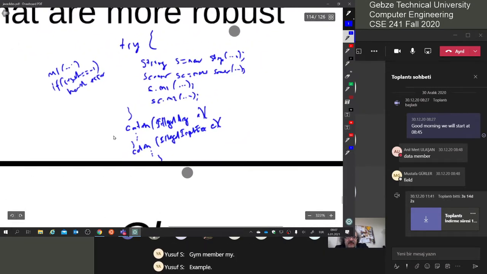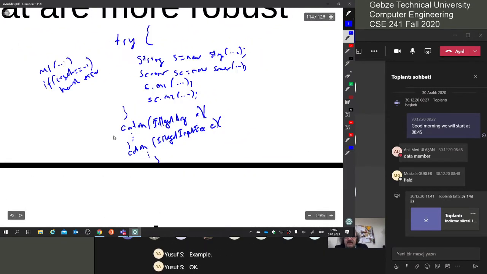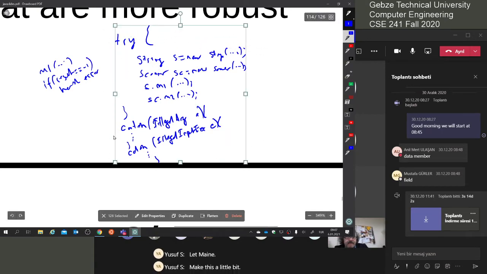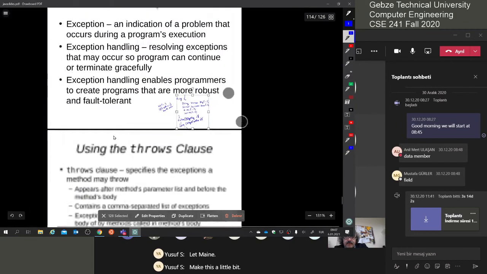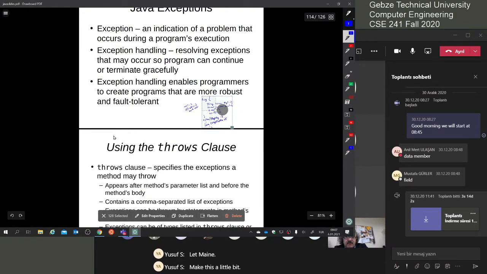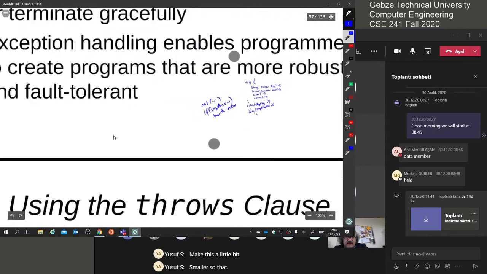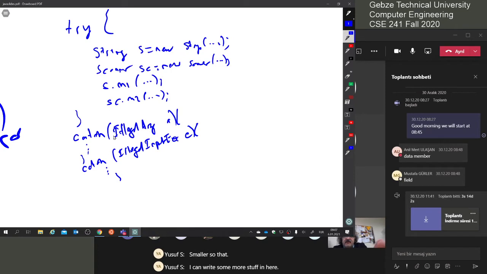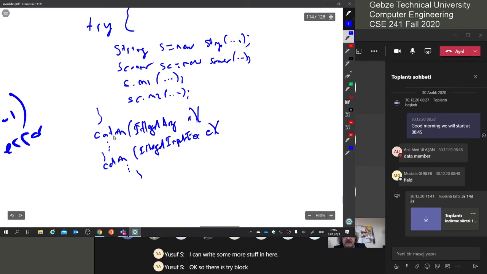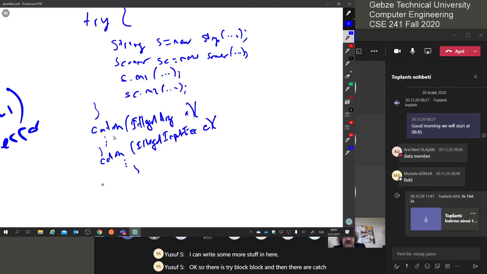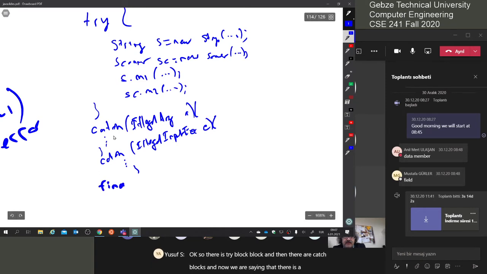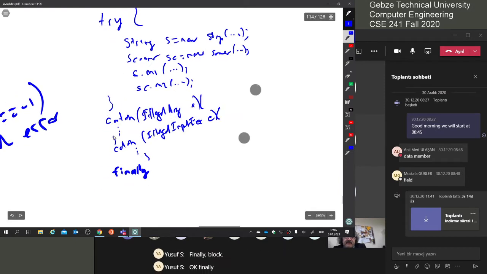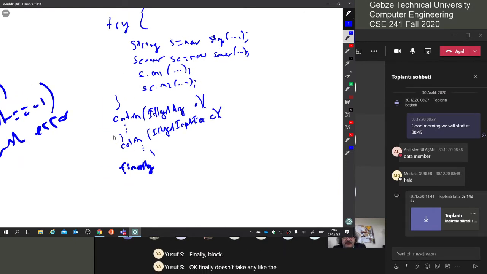Okay, let me make this a little bit smaller so that I can write some more stuff in here. So there is a try block and there are catch blocks, and now we are saying that there is a finally block. Finally doesn't take any parameters like the catch.